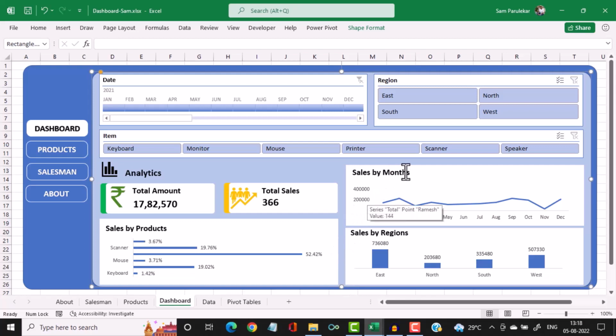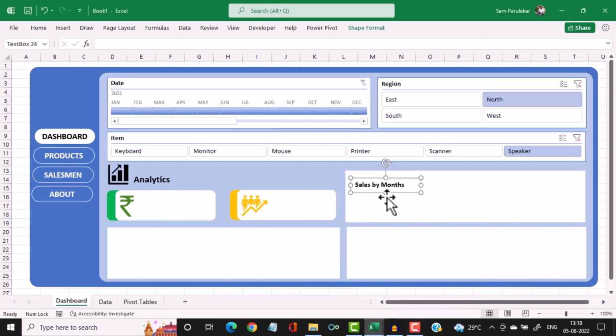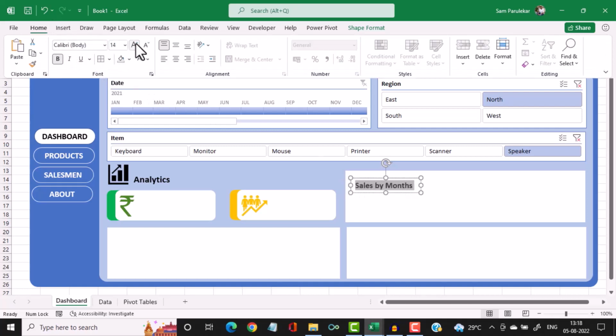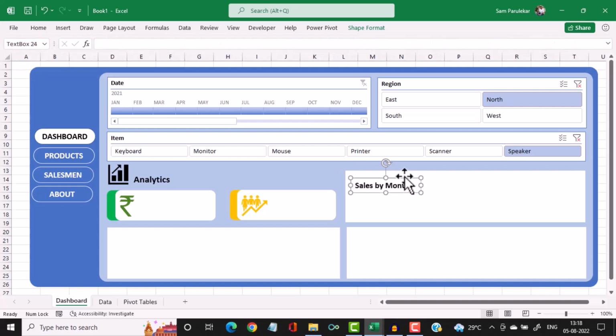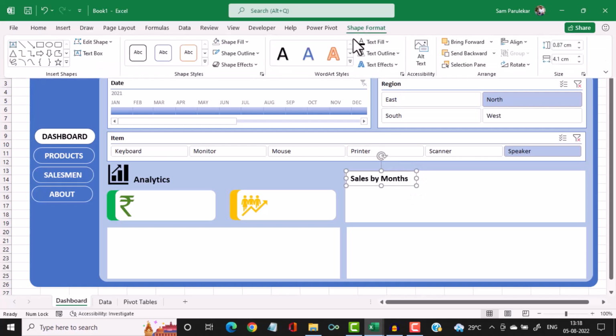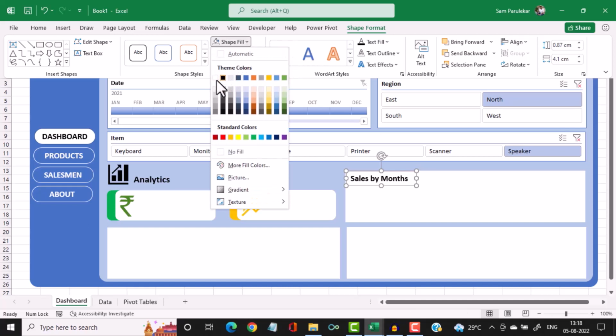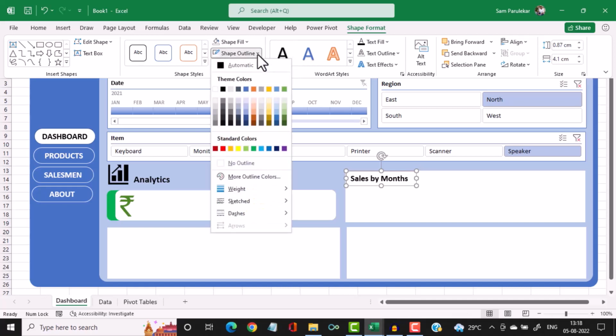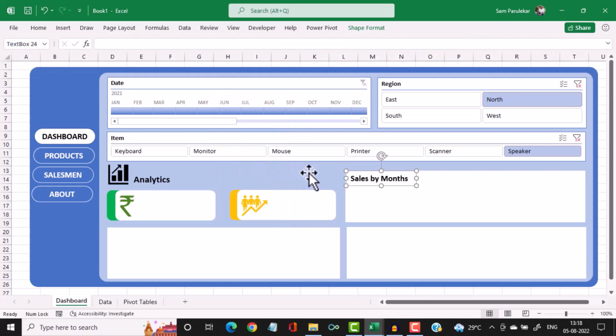So sales by months, we will still increase the size a bit and adjust this a bit on the top so that we have space for the graph. And we want to remove the fill, so shape format, we select shape fill, no fill, shape outline, no outline. So you have normal sales by months. You can adjust the graph so that you have space for accommodating the graph well over here.